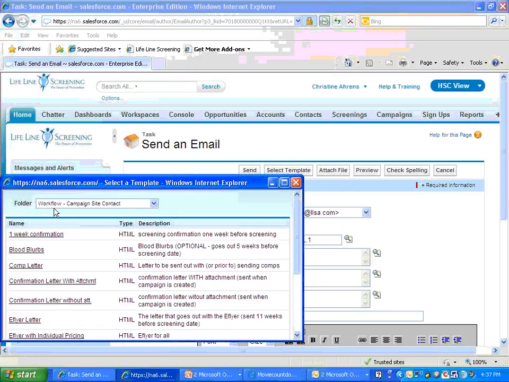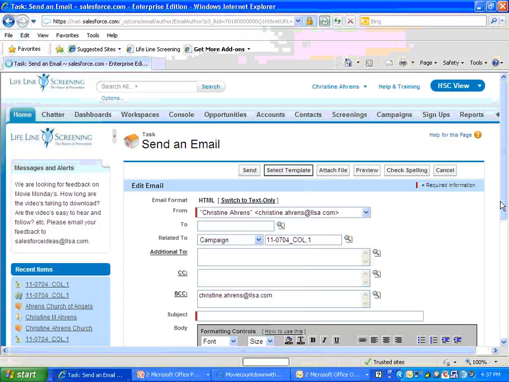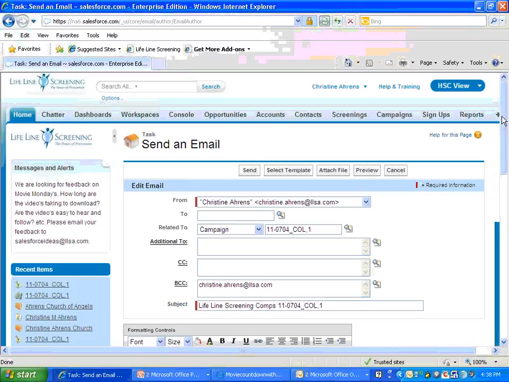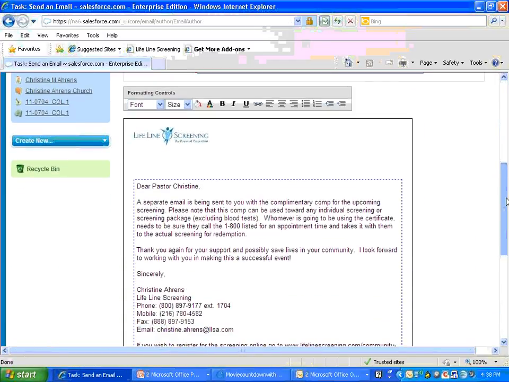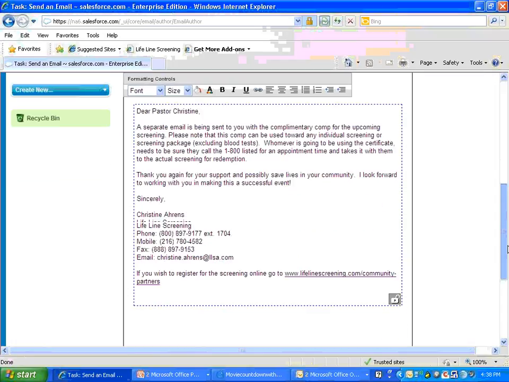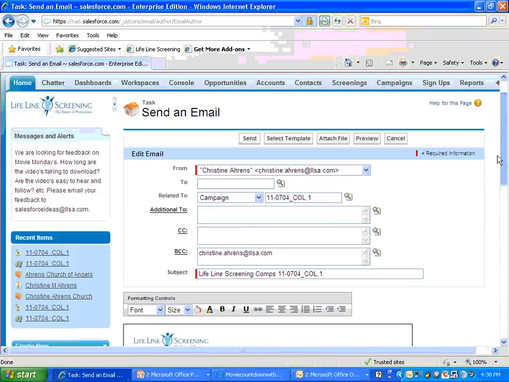I'm in the folder Workflow for Campaign Site Contact, and I click on Comp Letter. You can send this out right before you generate your comps. Dear Pastor Christine, this is a separate email being sent to you with the complimentary comps for the upcoming screening. It tells them they have to call the 800 number and bring the comp sheet with them. So you can select that and send that out.